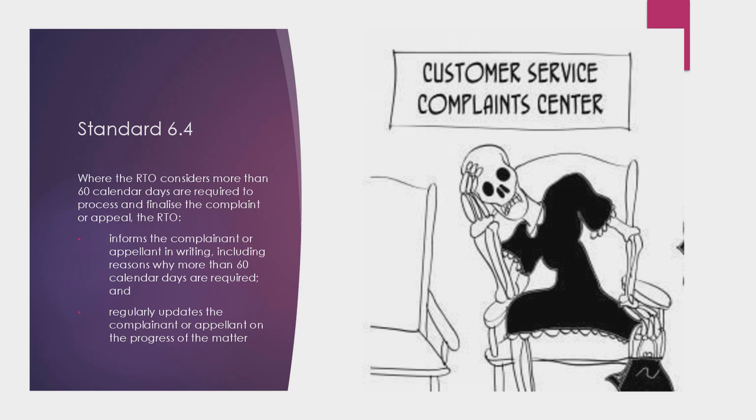So you want to make sure that you are keeping them informed of the process. And I would do that in less than 60 days. I would be giving them regular updates on how you're progressing with the complaint, just so that they know that you're taking action. There's nothing worse than not hearing anything from the organisation to which you've made a complaint. They should know what you're doing. So even a weekly phone call just to let them know how you're progressing, or an email just to update them on where you're up to, so that they know that they're at least being heard and that you are reviewing the complaint.